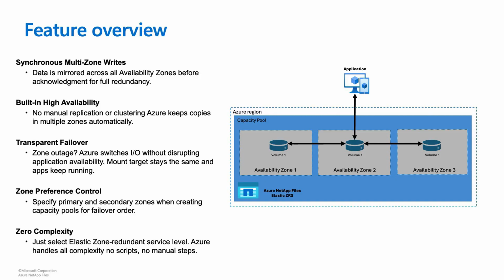If one availability zone unexpectedly goes offline, the service will automatically detect it and fail over to the other zone that has the data. This failover typically happens in under 3 minutes. Importantly, you do not need to do anything during failover. The storage endpoint or the mount point that your app uses stays the same. Your application just keeps reading and writing as soon as the new active zone takes over. No manual reconfiguration, no manual intervention.